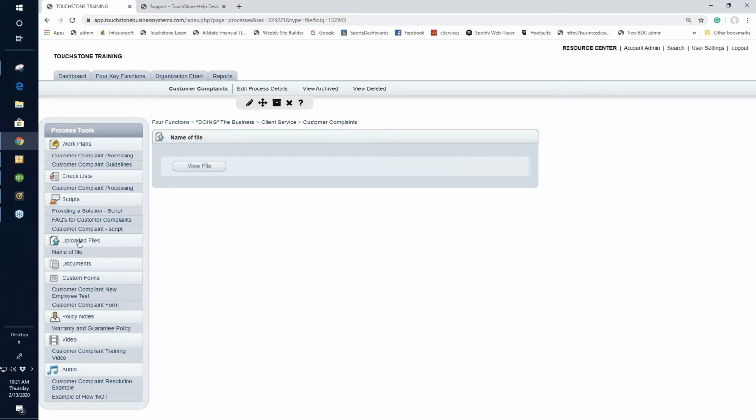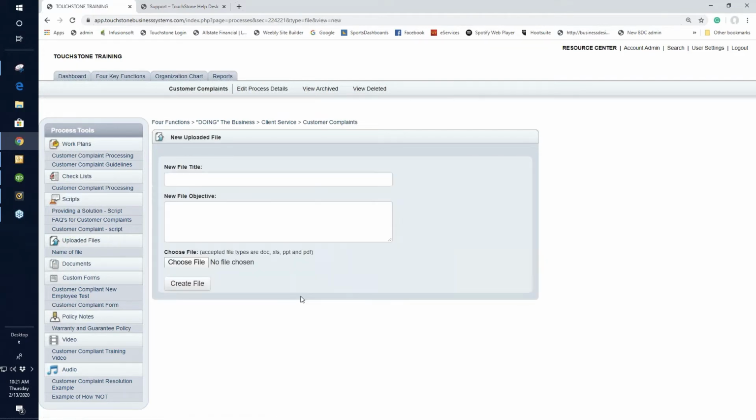So if it was a Word document, then Word is going to launch and show you that document in Word, say with Excel, PowerPoint, or PDF. When that document opens, it's opening in that software program. So it's not opening in TouchStone. TouchStone is launching Word, and then it's opening in Word. So why that's important is if you make changes to that document, those changes aren't happening in TouchStone, they're happening on your computer in Word.